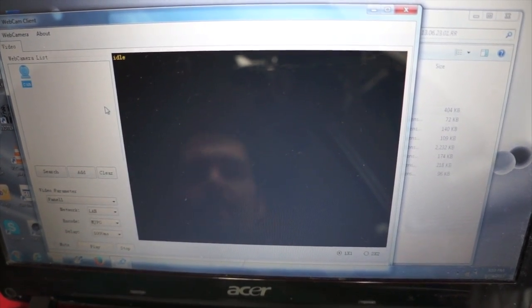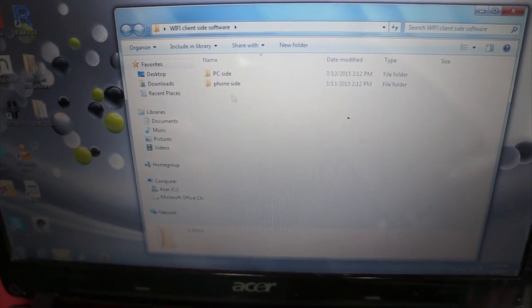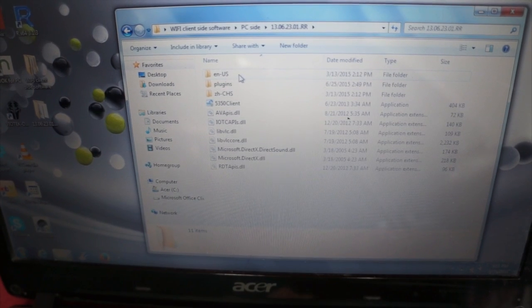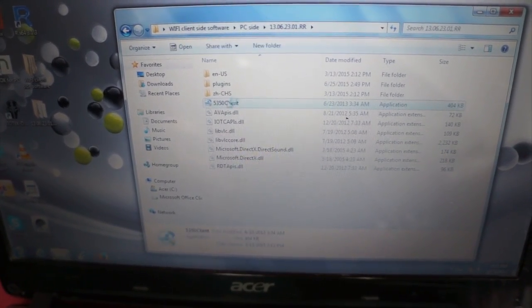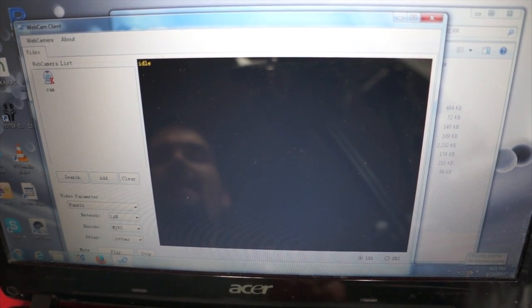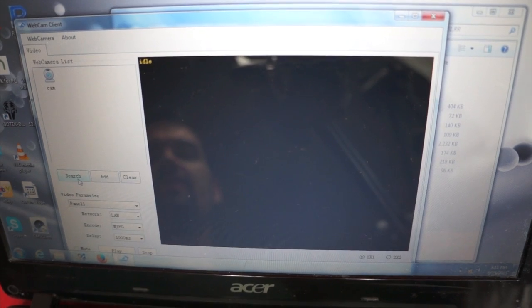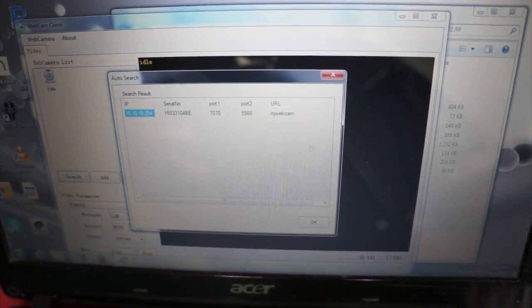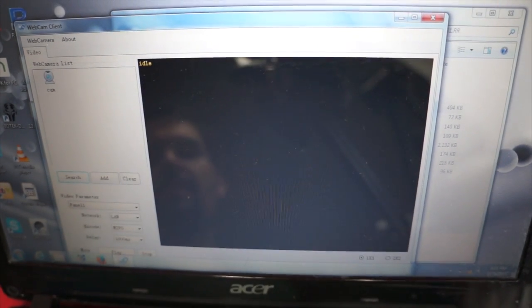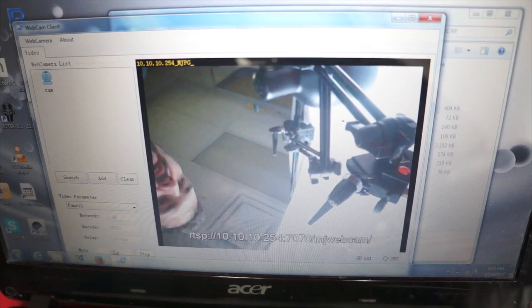Now here's the actual PC app, which came right off the disk. It was in a folder named Wi-Fi client-side software. Double-click on the PC side and there's only one folder. Then we open the 5350 client, and that's exactly what we're looking for to connect to the smoke detector. Just make sure you have your Wi-Fi connected to the smoke detector — it'll be listed as an STK33 number. If you didn't have it set up, you just click search and it'll pop right up. Click it, click OK, and the password is admin. If you need the TUTK password, it's 6-8. Then click on the cam and click play, and you'll be able to see what's going on.